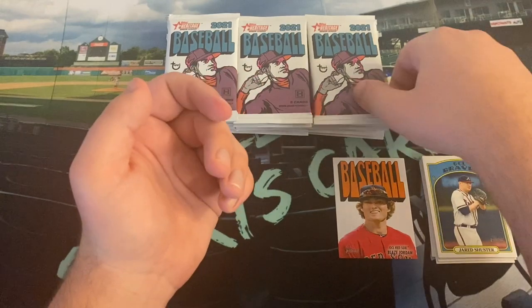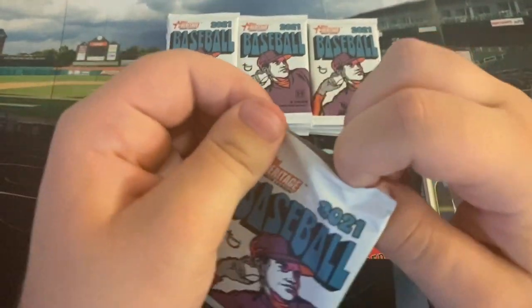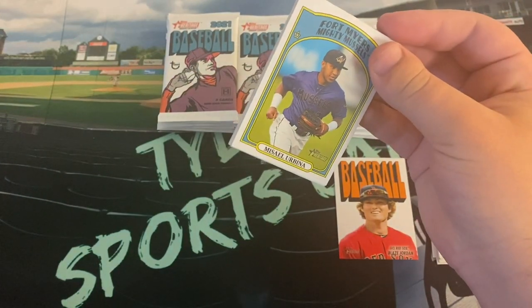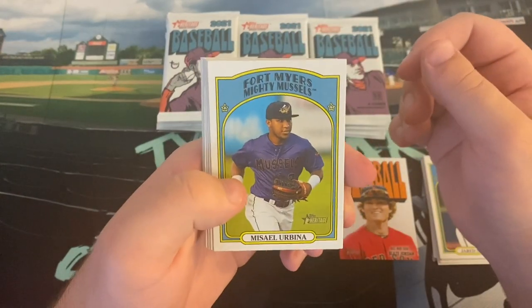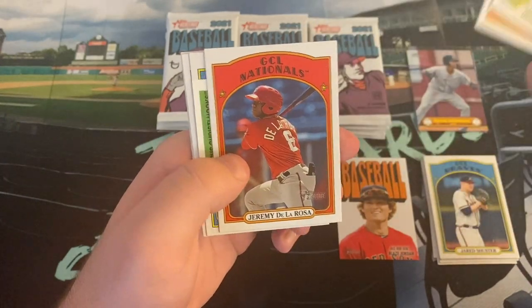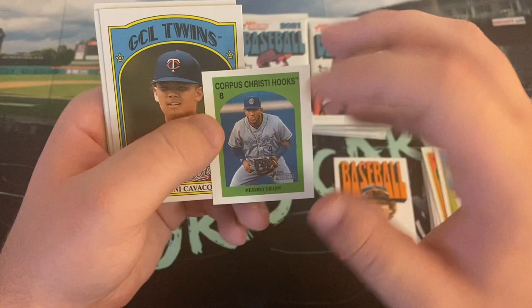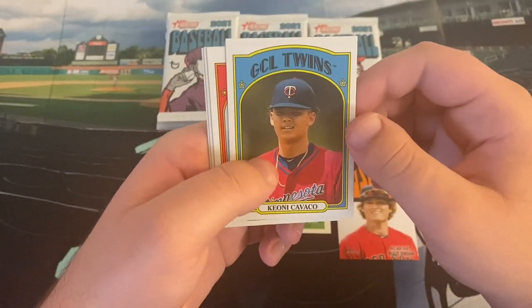Love this 1972 design. A lot of the guys I believe are in their complex league uniforms, but there are some good ones. I don't know if they took these pictures at the beginning of the year in April or May or just Photoshopped them in. We got Missal Urbina, Garrett Mitchell in action, Jeremy De La Rosa — our first Venezuelan stamp card. Pedro Leone, pretty good name. Saw him in — well, if I did open some Bowman Chrome I could have seen him.